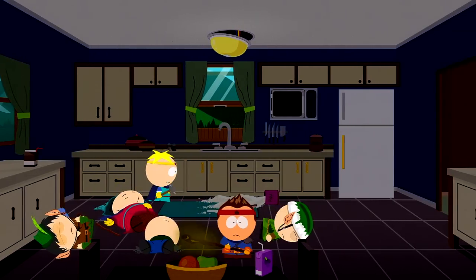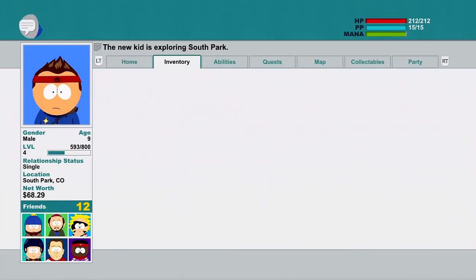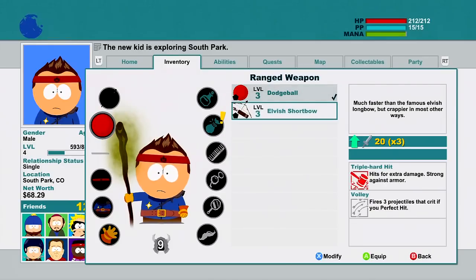Anyway, we are going to look at our inventory real quick because I unlocked a new item that I wanted to show you guys. I'm going to put it on. Not sure how much better it is than what I have now, but we have the Elvis Shortbow. I called it Elvis, I forgot the H. We're just going to call it the Elvis Shortbow. Forget the H, we're not using it.